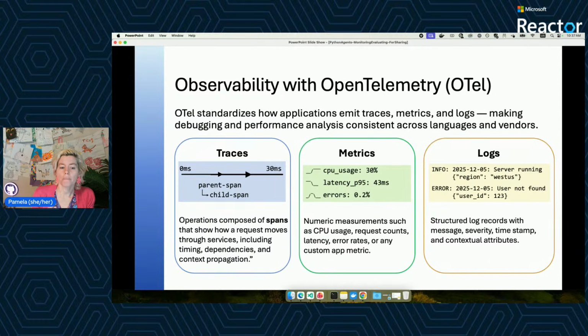Metrics, which is like kind of numbers, like, hey, you're using this much CPU and you have this much latency, and then you can make graphs based on those metrics. And then just logs, right? Every time we do a logger.info or logging.info in our app, we want a structured way of sending those logs to our observability platform, right? So we're going to use OpenTelemetry for the traces, the metrics, and the logs so that we can see exactly what our agent is doing, set up dashboards, set up graphs, and really be able to observe everything.